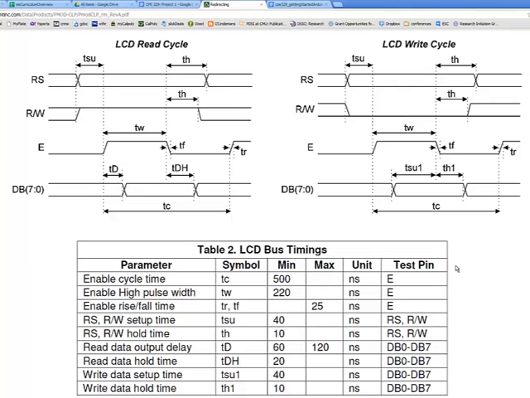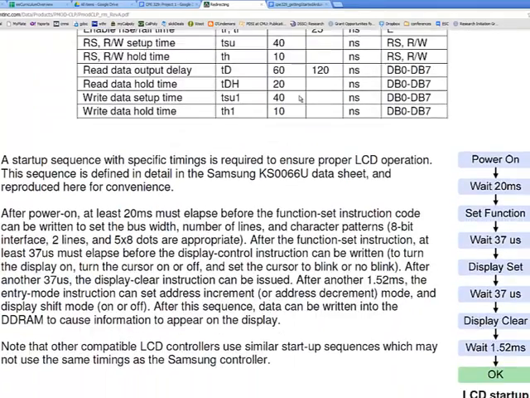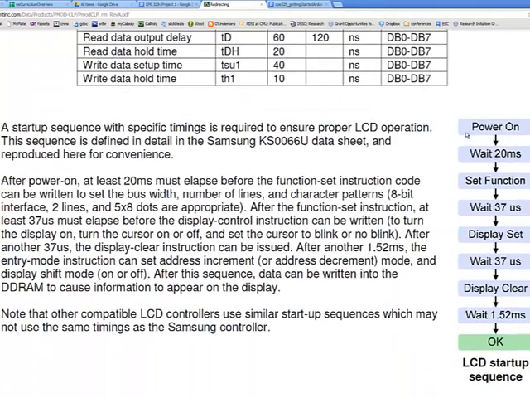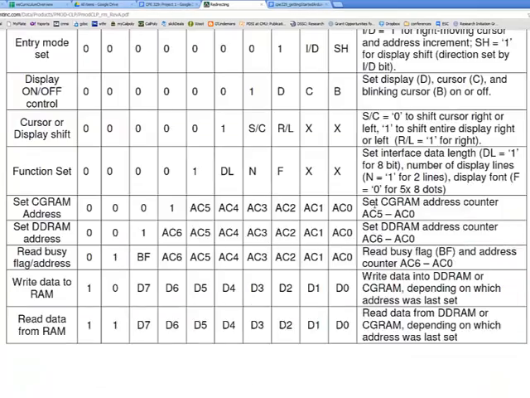So that's kind of how the operation of the LCD controller works. There is an initialization sequence. You turn the power on. We've got to wait 20 milliseconds. We do this with a software delay. And then we've got to do set function. If we go to this table in this datasheet, this is the Digilent datasheet that's linked in Project 1's description. We can see, okay, here's the function set. That's the first step here.